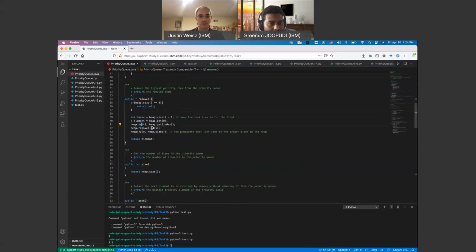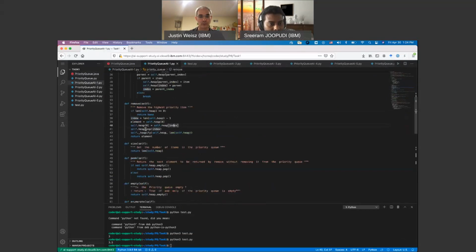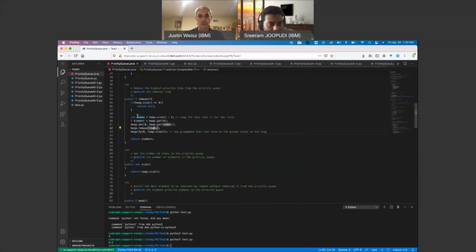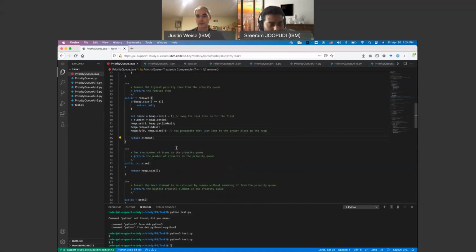Yeah, that's fine. And then you are removing the last element. That's also fine. And then you're calling the heapify method internally. That's fine. And then you're passing the heap and the heap size. That's fine. And then you're calling the element. Okay. Yeah, that looks correct too.